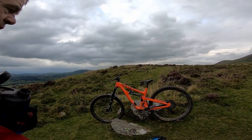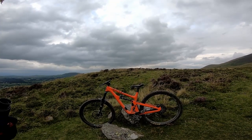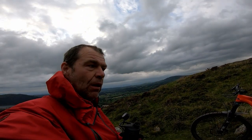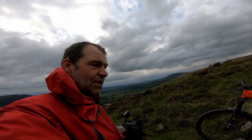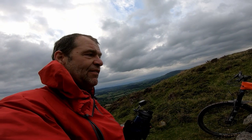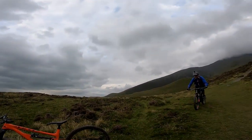I think it's partly the big wheels, but my 5 used to go down there amazingly. In fact, my 5 on that technical stuff, because it's a little bit more maneuverable, is probably, I mean, I haven't taken my 5 down. I should really do a comparison, take my 5 down there again, and then we can do a comparison between the two. Here's Andy.